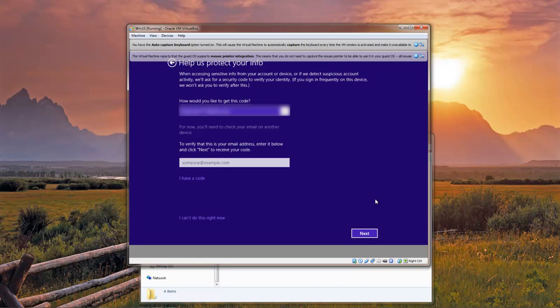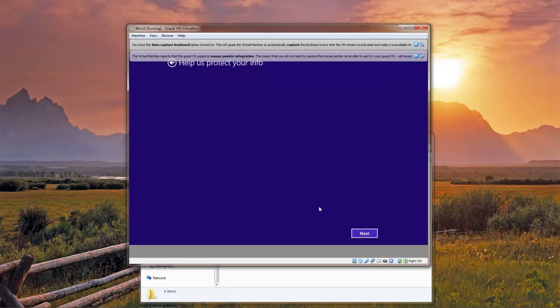Basically, if you've got a backup email address hooked into your Microsoft account, then that's what this is saying. So we're going to leave that as is. To verify this email address, enter it below. We're going to click on next.